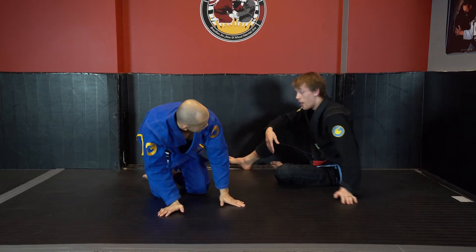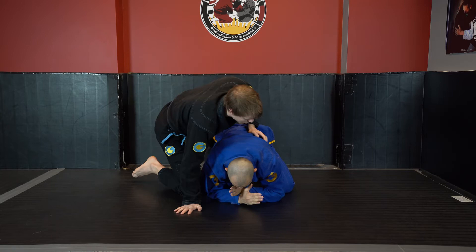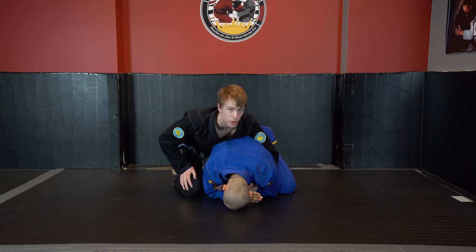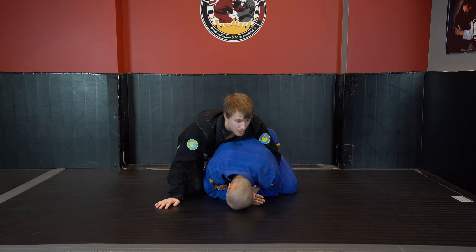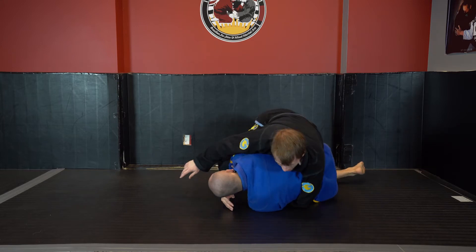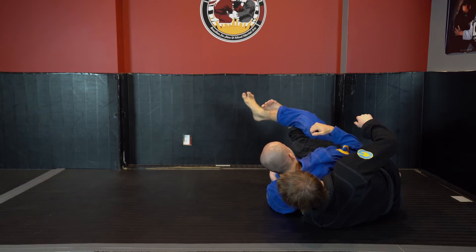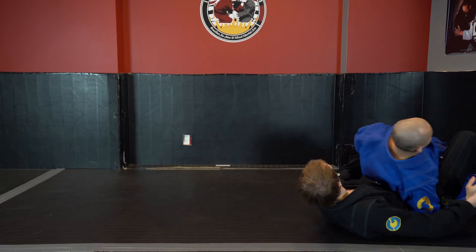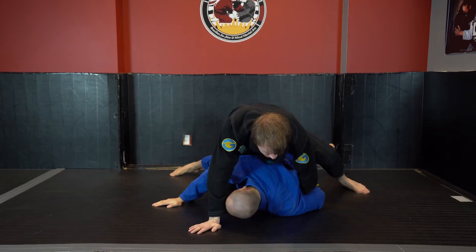I could obviously belly him down and do the Khabib maneuver as I taught. Here, inserting the motorcycle grip — as long as I've got the motorcycle grip and can just put weight on his hip, I feel very comfortable. As Kevin tries to drop, even if I don't have my knee in, I can still insert that hook. And now with that hook inserted, even though I'm disconnected, I'm able to utilize this lever to rotate him whichever direction I want, creating vulnerability by breaking his alignment.